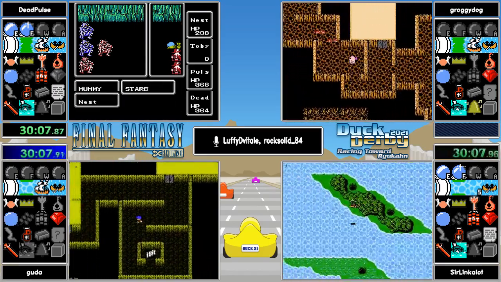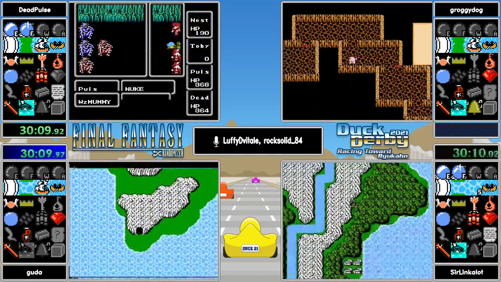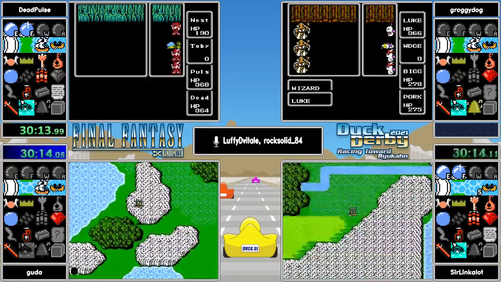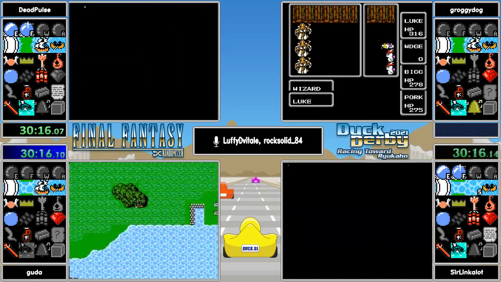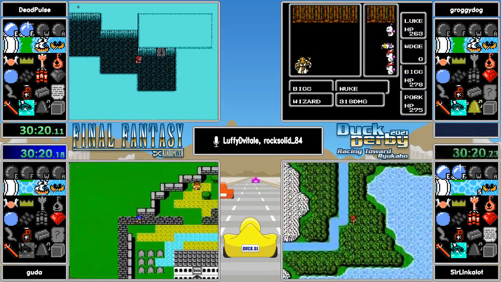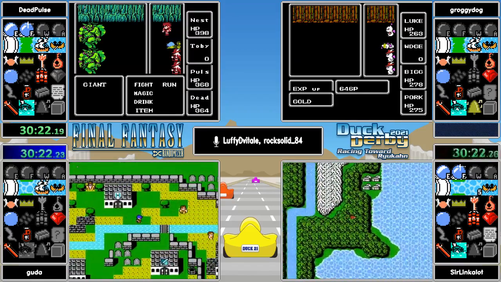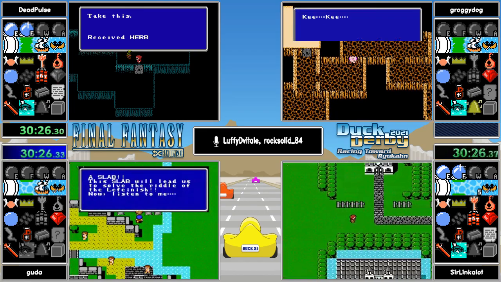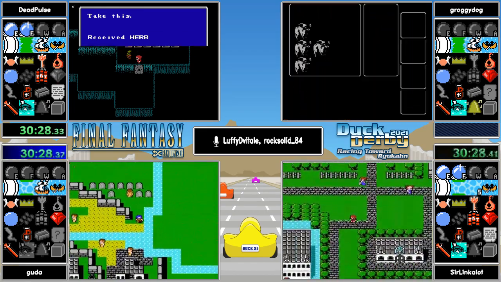Yeah, so Dead Pulse is about to give us a look at the waterfall robot item, and Mummy's using Stare. That's not a skill that I'm very familiar with. Does it paralyze you? I honestly don't feel like I've seen that often. I think it does just damage to you, but I'm not sure about paralyze.